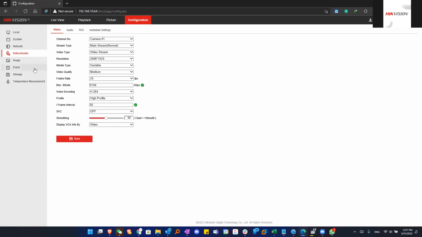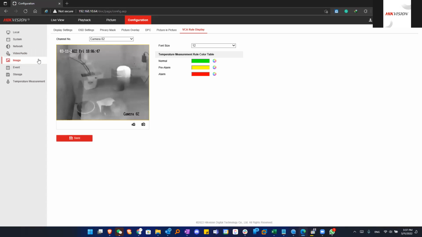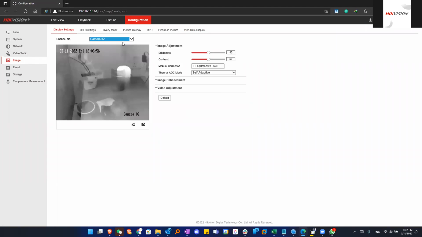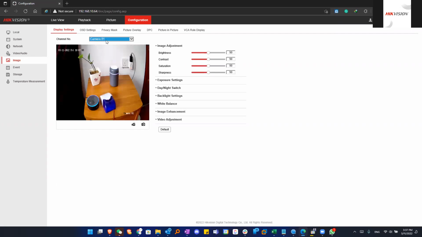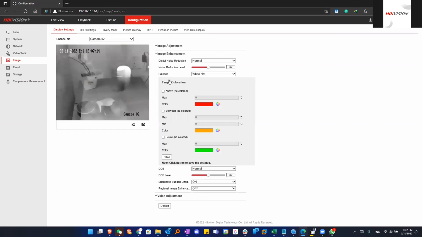So I think the next thing we can show is something about our display settings, how the thermal camera looks, and maybe, Tarindu, how we can use the different color themes, because I don't like this black and white. Maybe we can give more light into it by using other themes, right? Yes, correct. So regarding this, we need to select camera 2 because camera 2 is the thermal camera and camera 1 is the normal optical camera. So we select camera 2, then go to image enhancement.